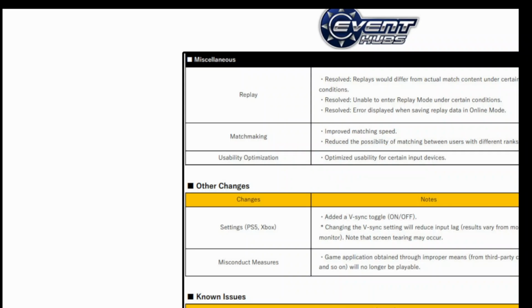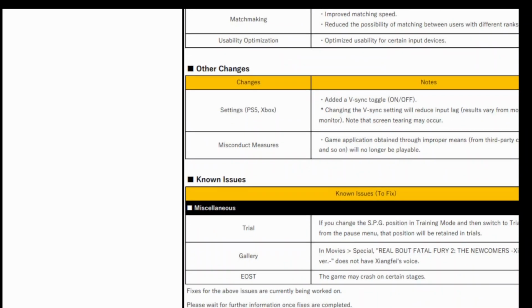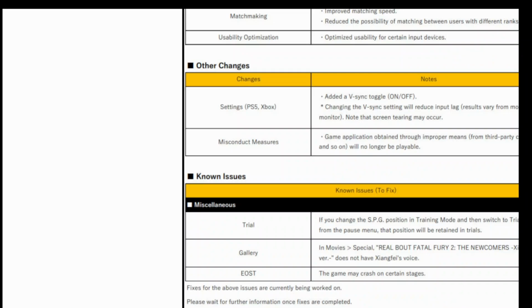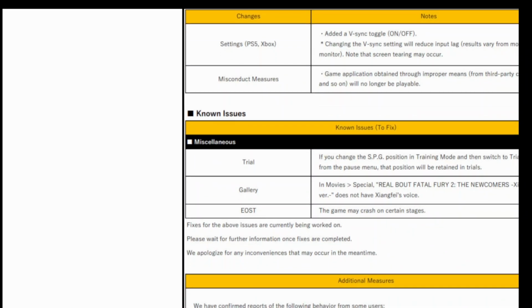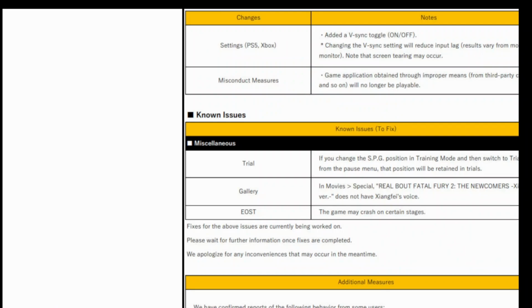Sometimes when you do your replays, it doesn't play out the same way that the match intended, so they're fixing that, should I say. Other changes on PS5, they added a V-Sync toggle because the syncing from the controller to the game was a big problem on PS5. We already said this before. If you got the PS5 version or the Xbox version, use the Xbox One and PS4 version because that actually is the better, superior version for right now.